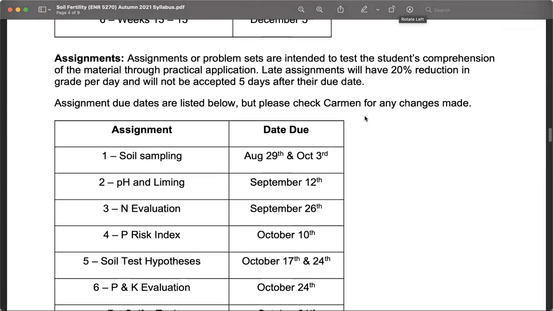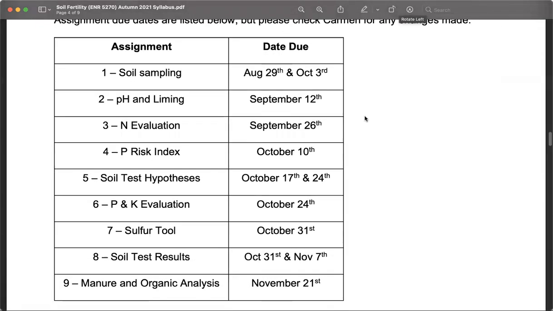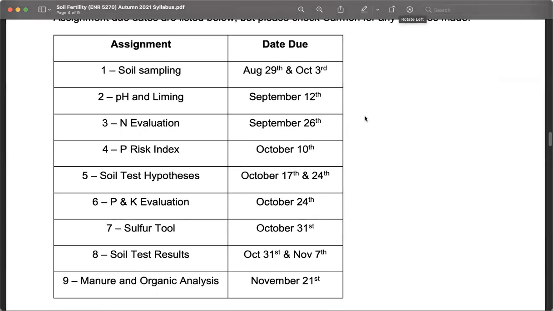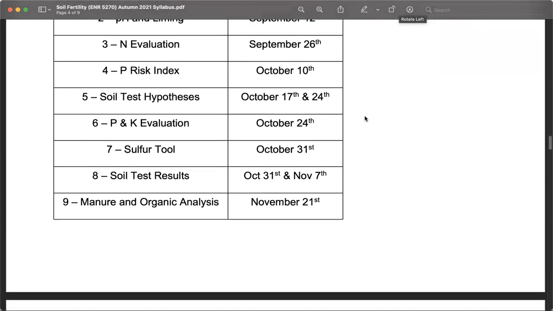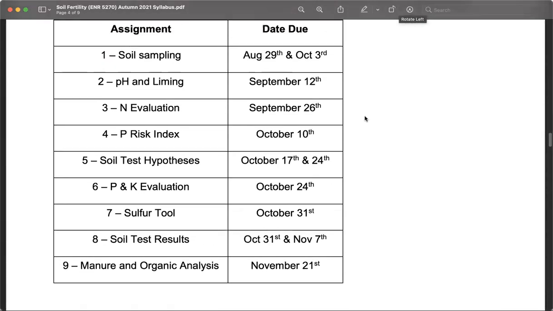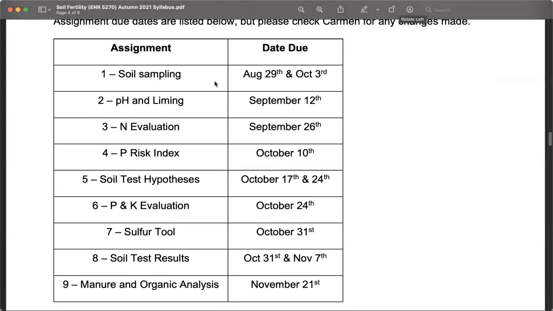Assignments. So again, there's 10 of these assignments, and they're worth 50% of your grade as an undergrad, and then 40% as a graduate student. And you can see there's a lot here. Some of the assignments, actually the first one, and we'll talk about this in a follow-up lecture, there's actually 2 due dates. So it's a little bit confusing, but there's just some pieces here.